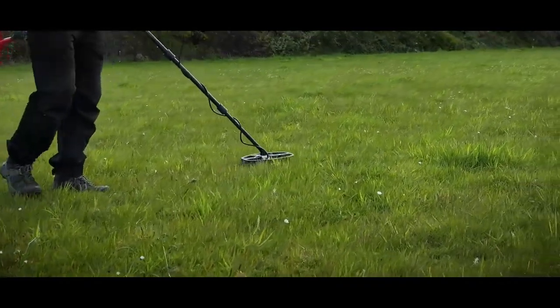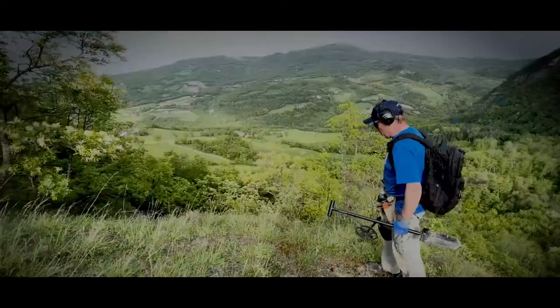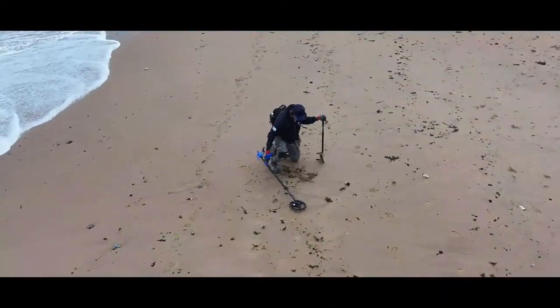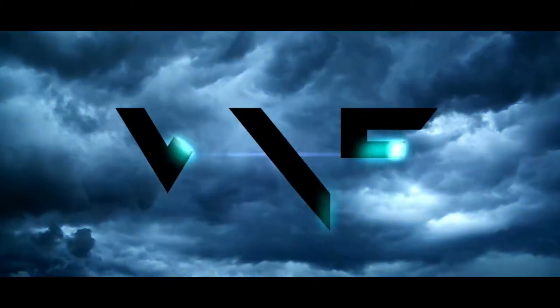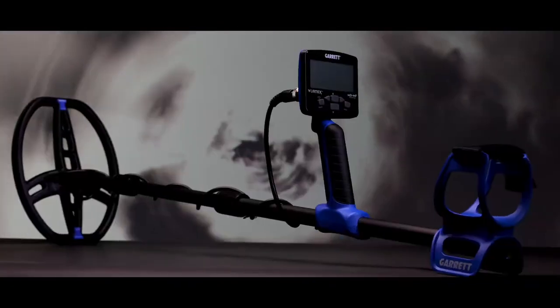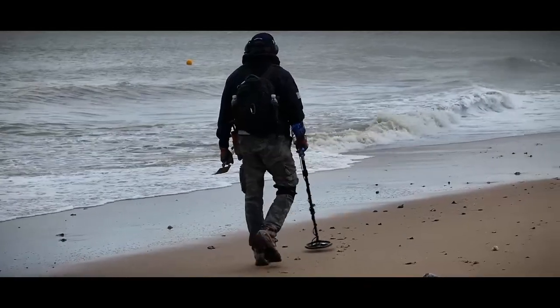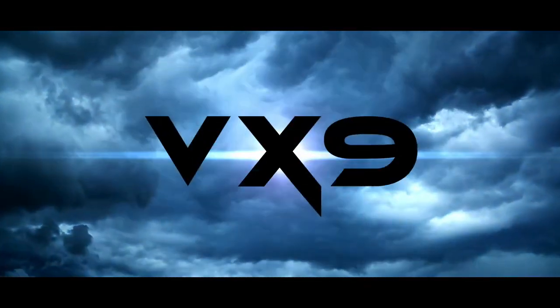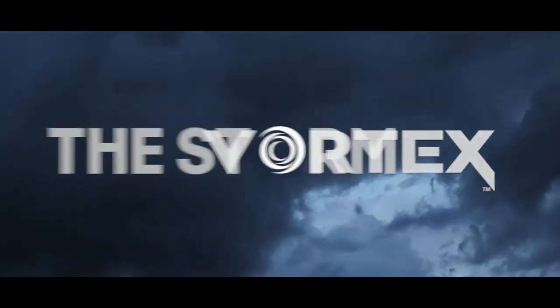With this robust detection system, lightning-fast target separation, and fully submersible down to 16 feet, you'll hunt farther and faster than ever before. The world's first fully transformable detector. Choose your detector and upgrade it anytime without investing in new hardware. When you're ready for more, plug in and purchase. Embrace the power, technology, and transformation potential for the best hunts of your life. Vortex by Garrett. Embrace the storm.